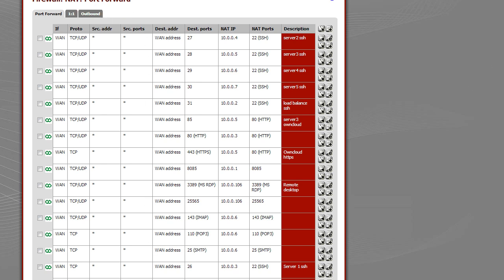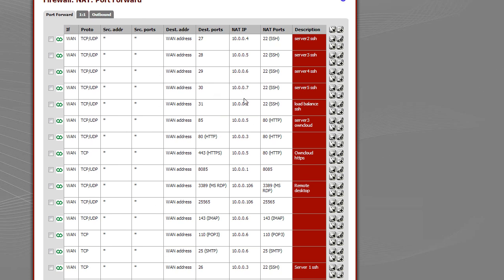Basically, when you get here, there'll be an empty list if you haven't set any. There will be these little boxes over here, and they're kind of complex. I don't even know what they all do. But you'll see the one with the plus sign, which means to add a new port forward, an X, which means delete one, and an E for edit. And then there's this arrow, which I don't know what it does. And then you can check them and edit them too.